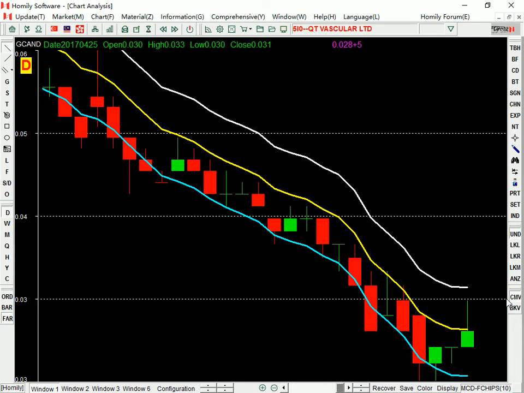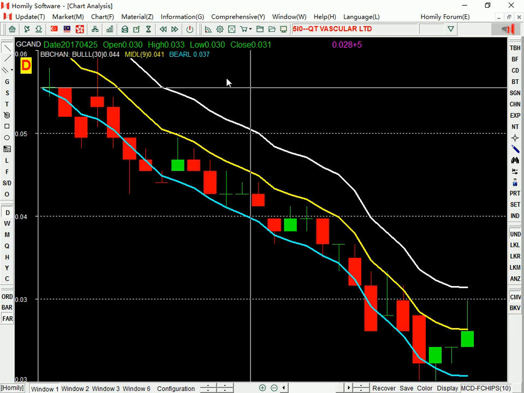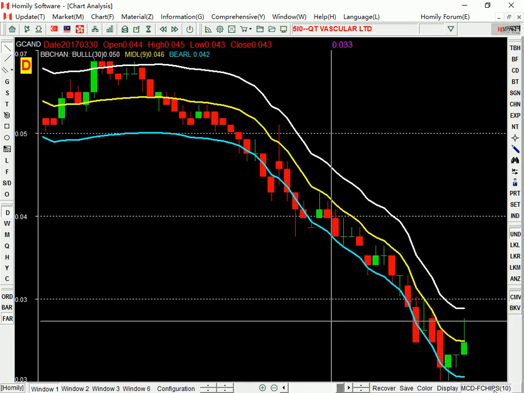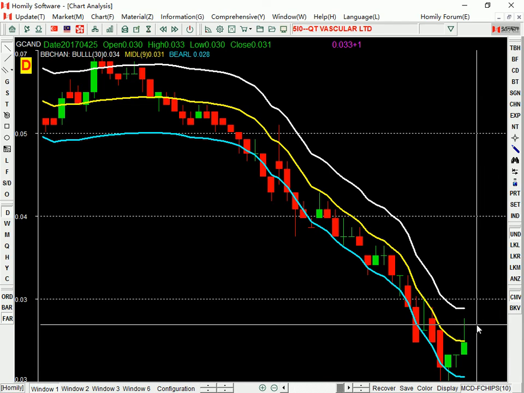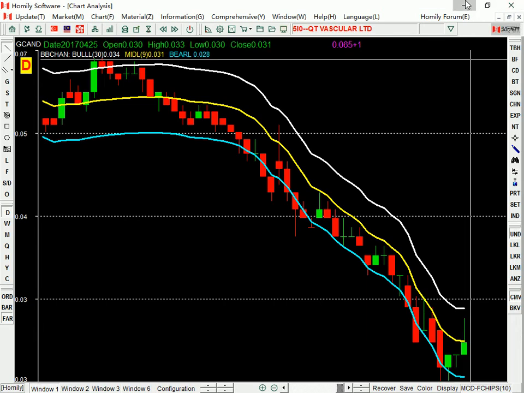Because last time I already showed you, if you see the price drop and then go to sideways, you'd better focus. Okay. So now the price goes from downtrend to sideways, maybe you can focus. Later I will show you how to catch the buy point and sell point. So this is the information.